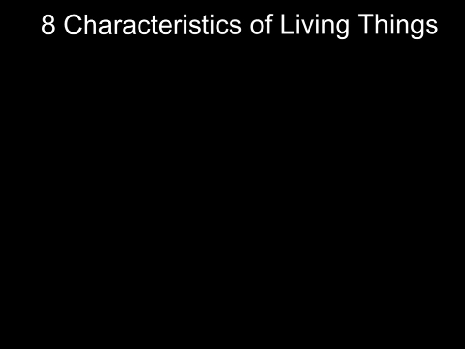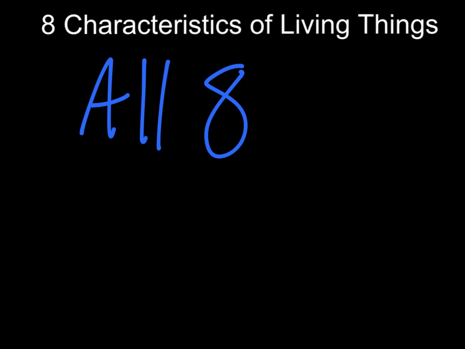The last thing to mention is that there are eight characteristics of living things, and you need to have all eight in order for something to be considered alive. We'll go through some examples in class of things that have some of the characteristics but not all — so they'd be close to being considered living, but not truly alive. For example, fire will consume materials and energy as it burns, but it's not made of cells and it's not made of DNA. So be careful — something must have all eight characteristics to truly be considered living. Make sure you answer the questions, and we'll talk about this more in class tomorrow. Have a good night.